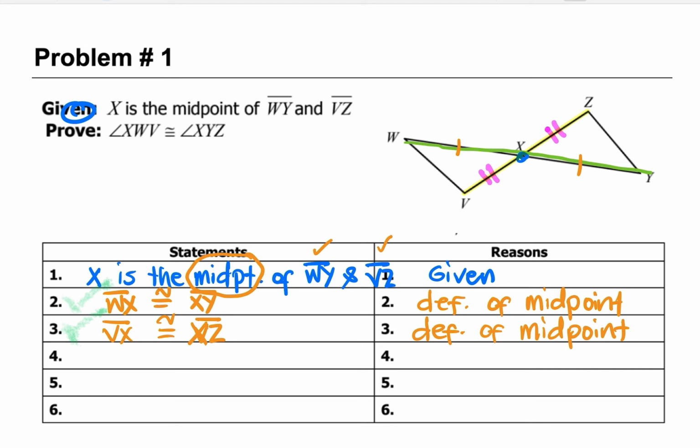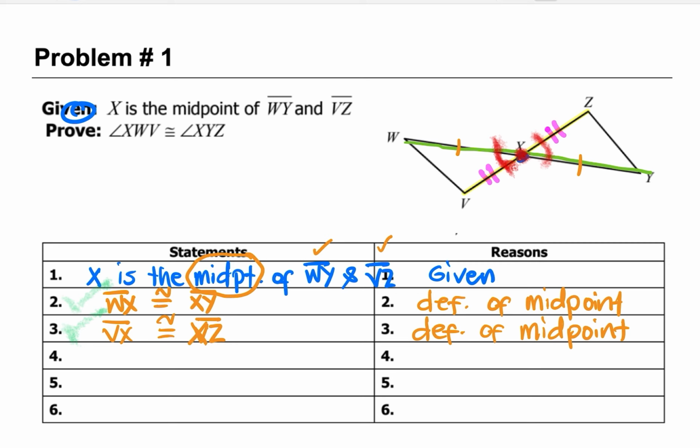Remember, we need to have at least three congruent parts in order for us to say that the two triangles are congruent. So let us focus on the common intersection, and that is the midpoint. So this midpoint is actually connecting this angle and this angle. So these two angles form vertical angles. And since they form vertical angles, that will be our fourth statement.